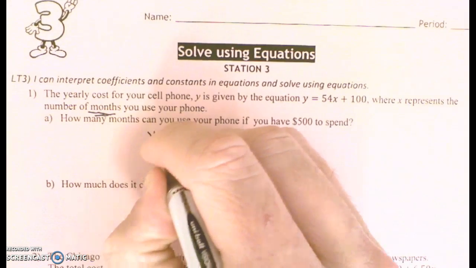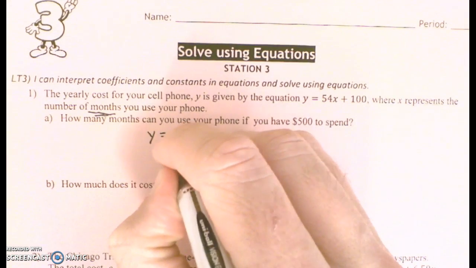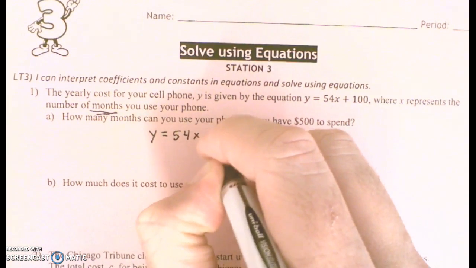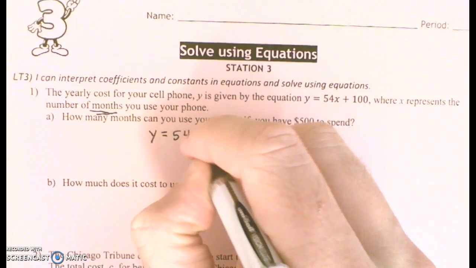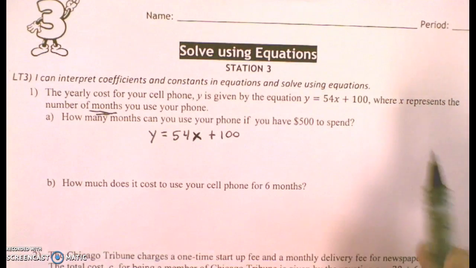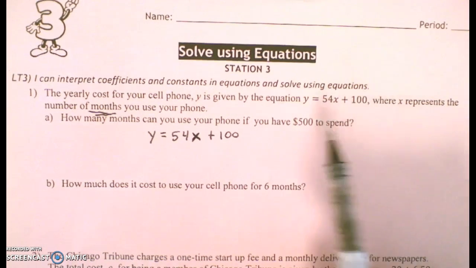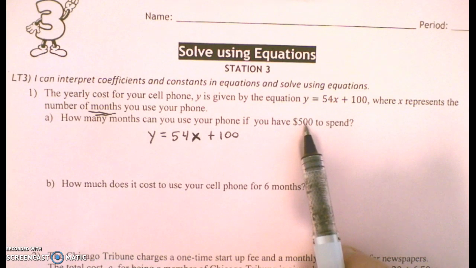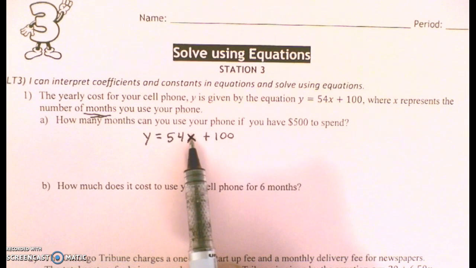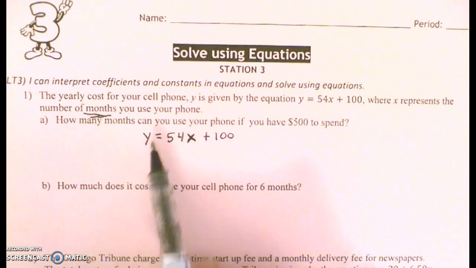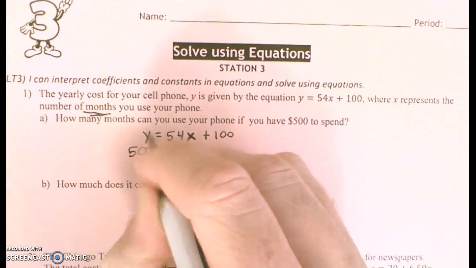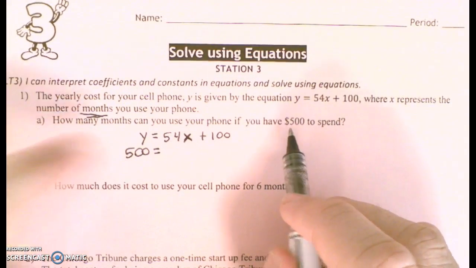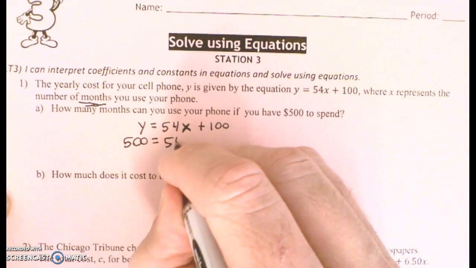Let's start off with the equation. So before you do anything, you got to make sure you understand which pieces of the equation you're going to use. So it says x represents months. So here, this is money. So money doesn't mean months. So I'm not going to replace x with money. I'm solving for x. So that means that the y is the $500. So I'm going to replace y, just substitute y for 500. And now I'm going to solve for x.